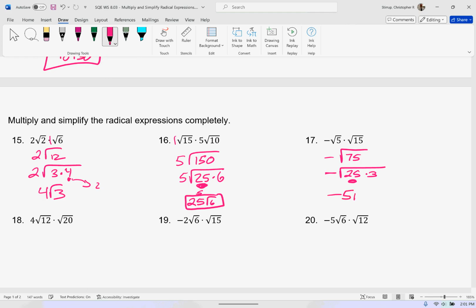5. Hey, you want to know where the mistake is going to be made on this problem? It's like, okay, you get it here, and you get it here. You got to make sure it goes there. A lot of times people will forget to bring that negative all the way down. Like, it stops being important.